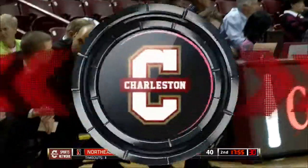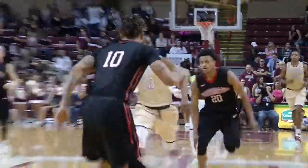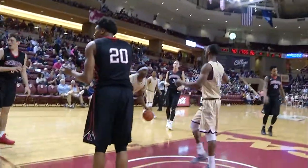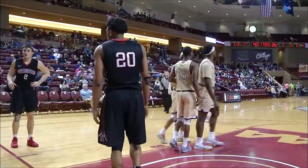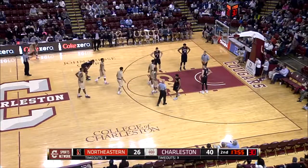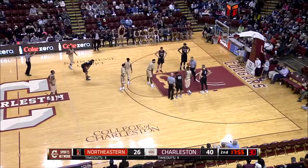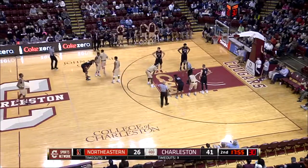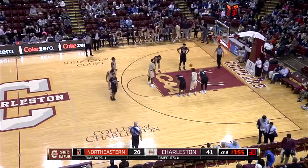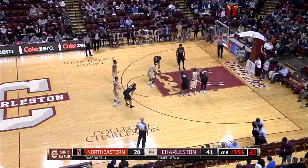And you know what feels different about this? Northeastern jumped out and made a little run, and that's something Charleston has struggled with. But tonight they've shown they can break the run. Grant Riller hits a 3. Joe Chile makes a drive. JB makes a move on the baseline. JB calmly sinks the first. And it really helps them offensively, when that's been the struggle for them this year. And it just seems like in this game, they have the answer when they need it.